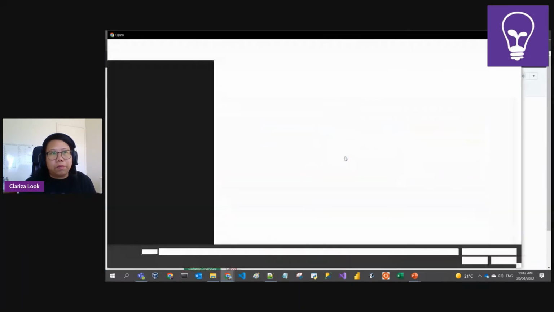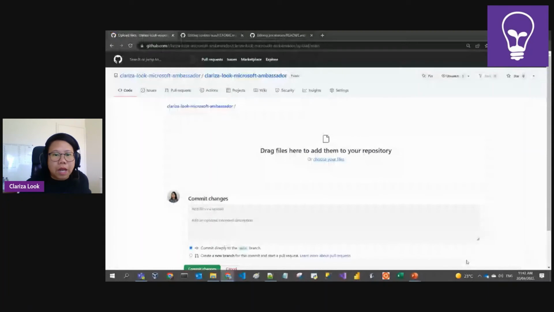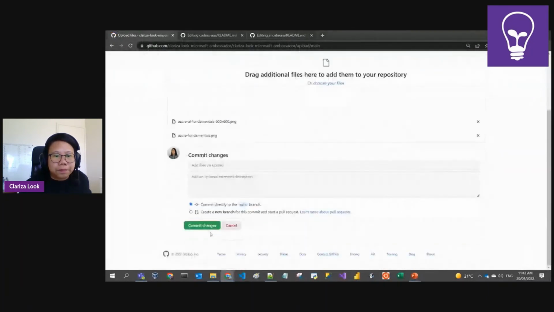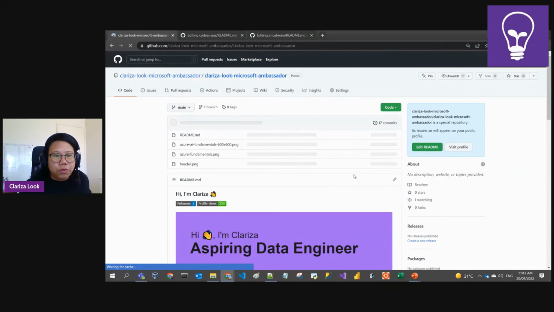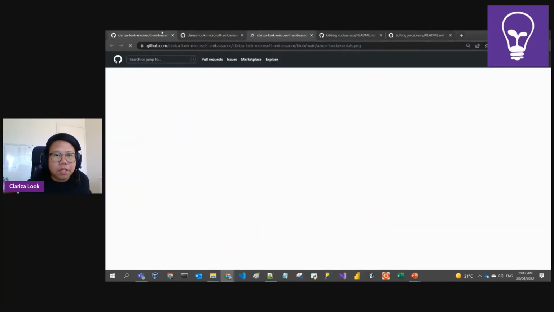Actually, you can also get them from your certification site. So I have this Azure AI and Azure Fundamentals, and I upload them on my repository and get the links to use them. So this is the link of the first image, and this is the link of the second image.